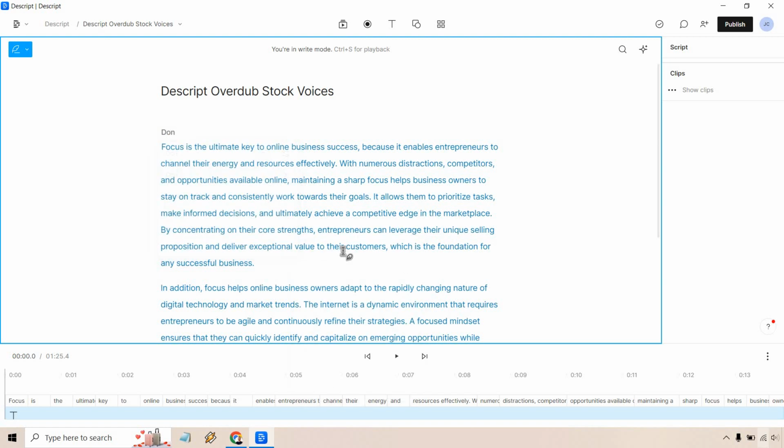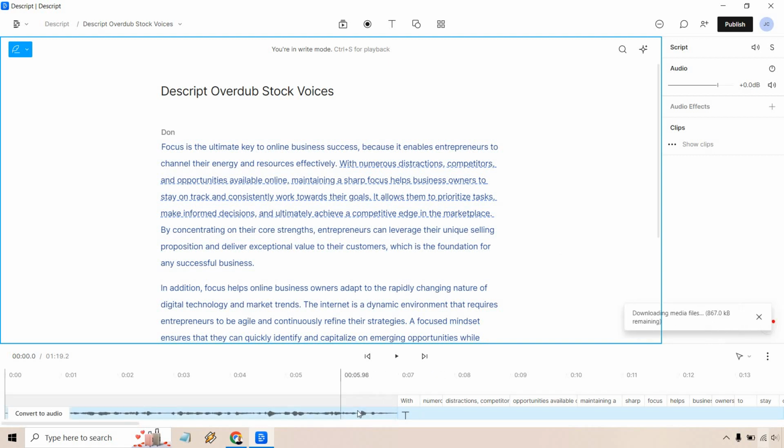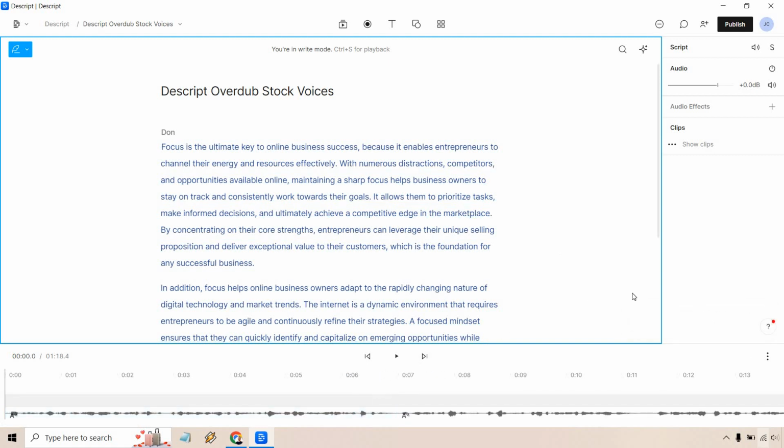Let's start off with Don. After you click on that, you're going to want to give it a few seconds because it's going to alter and add in the audio. As you're going to see on the bottom, there's going to be some underlines. And then on the bottom, it's going to add it in. I'm just talking over so you can see the process. Maybe it takes about 10 seconds or so. And then you're going to see the audio come through, downloading the specific file, and so on and so forth. And I think in a few more seconds, it should be good to go.